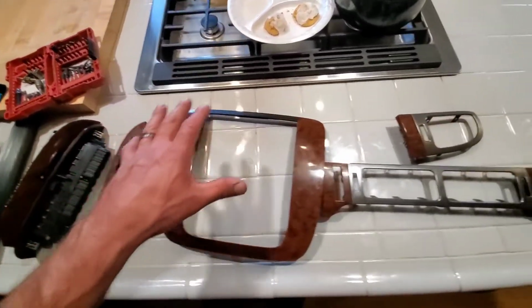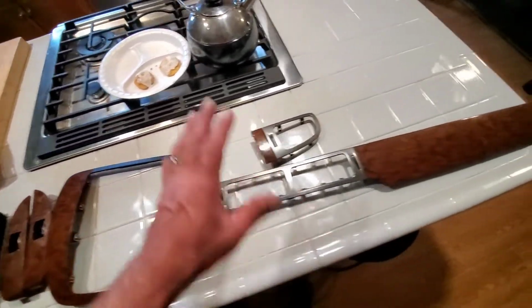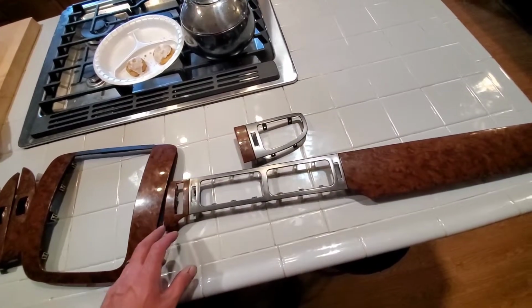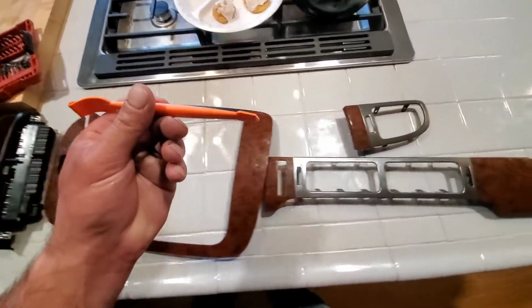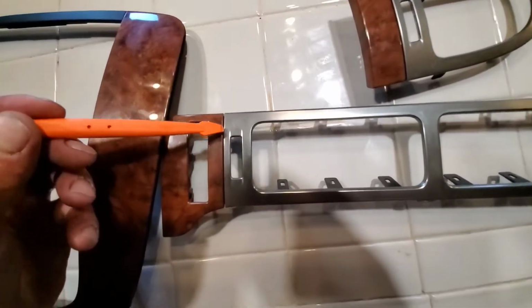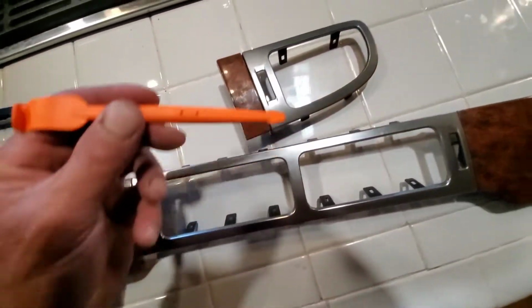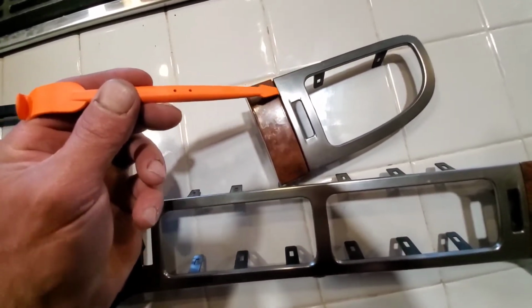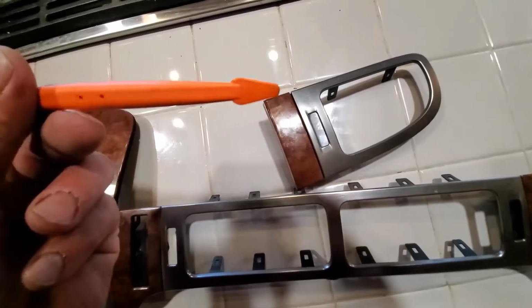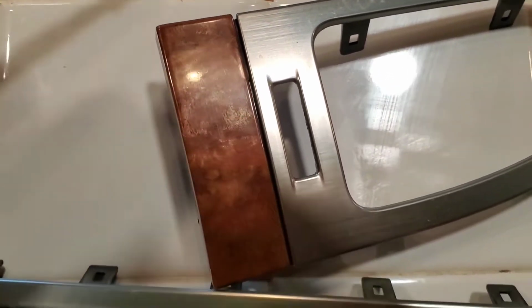Okay, so clean everything really good with isopropyl alcohol. Make sure you got no dust around, and then take your time and take it easy. This tool is really handy right here. So when you get into areas like this, before you cut it, I'm going to leave all of this color, and I'm going to leave this color. Even for this little strip, you'll use this to tuck it down inside like that. So kind of zoom in for you. When you're doing it, you'll be able to tuck that in and then cut it with your knife.